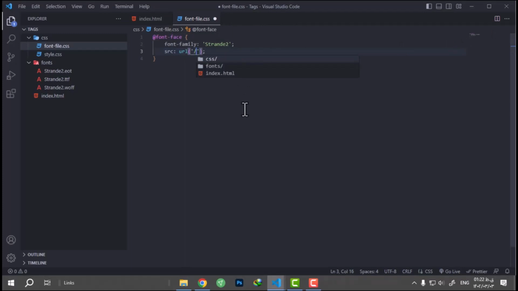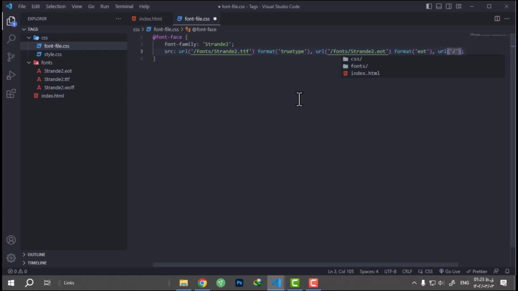Okay guys, URL fonts/ and the ttf file, and format. I write format TrueType, and again I write this, and again a new URL fonts/ EOT and format equals EOT. Again this one, again URL. The last one is WOFF.